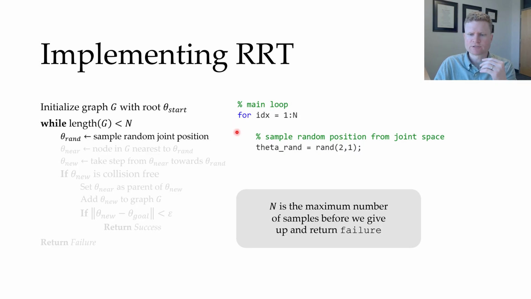Every time we go through this loop, the first thing we do is sample a random joint position. And here I am sampling that joint position. Now, in the problem I'm looking at, and I visualized it a second ago, we have a robot that's moving in the XY plane in a square between 0 and 1. So my joint space is any values for x and y that go between 0 and 1, and that's what I'm sampling from right here. If you had some other joint space, you would just set that joint space and sample uniformly at random from that designated joint space. Okay, so I've sampled a completely random joint position.